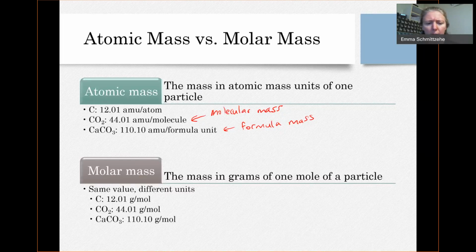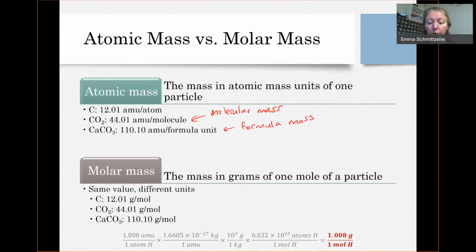Now I'll do it for a different substance. So I won't use carbon or CO2 or CaCO3. I'm going to use hydrogen. So if you look at the periodic table and find hydrogen, and you get the atomic mass of hydrogen off of there, it's going to be 1.008 AMU per atom of hydrogen. And we can convert that to a molar mass by actually showing conversions, things that we know are true. And what you'll find is the molar mass is going to come out to 1.008 grams per mole, the exact same numeric value, just as what I'm telling you.